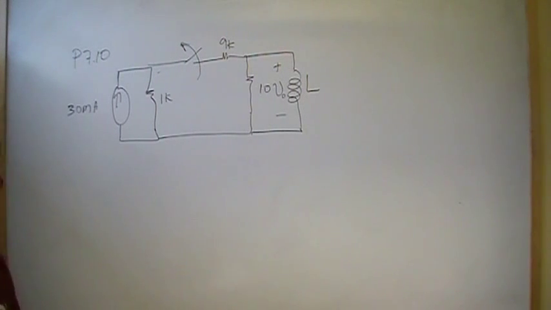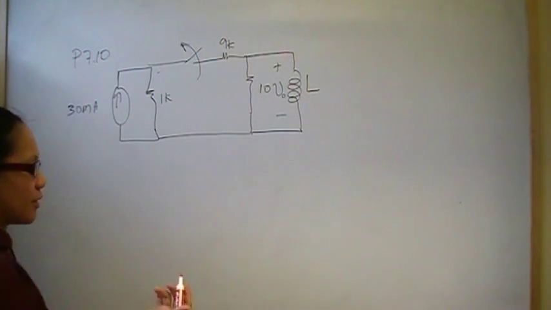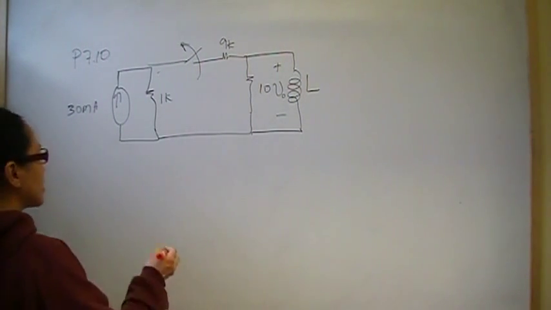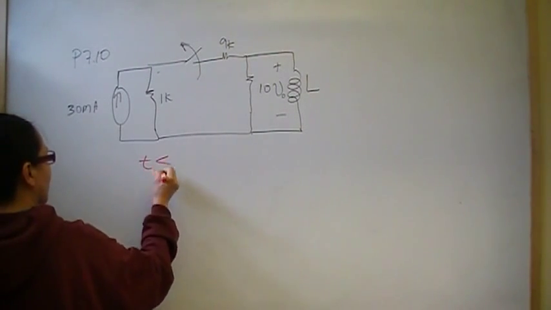So I kind of went about this problem the long way, but it doesn't matter. It ended up working. It wasn't the slickest way. So I'll tell you when I get to the point where I realize I could have done this a much easier way. So first let's look at the circuit before time 0.